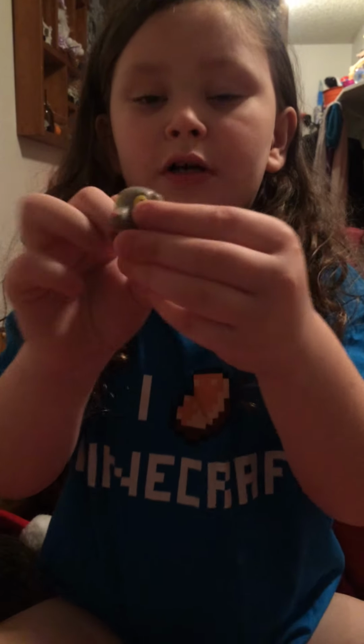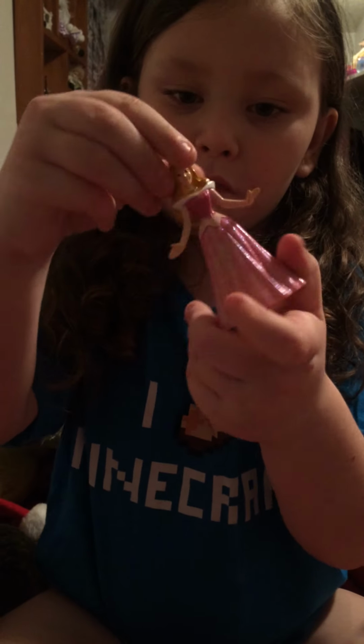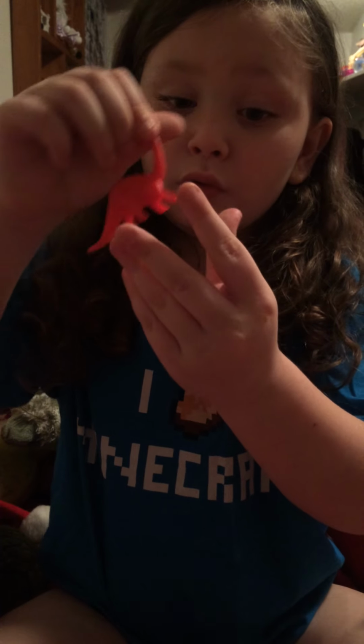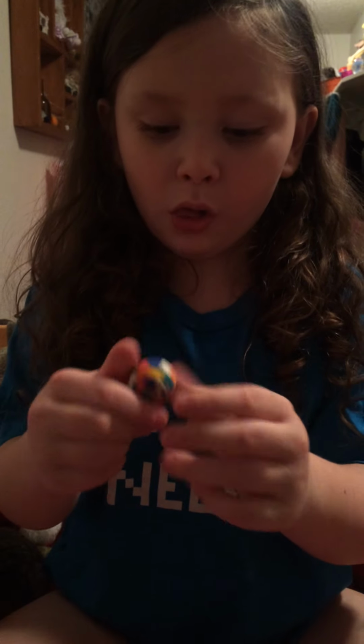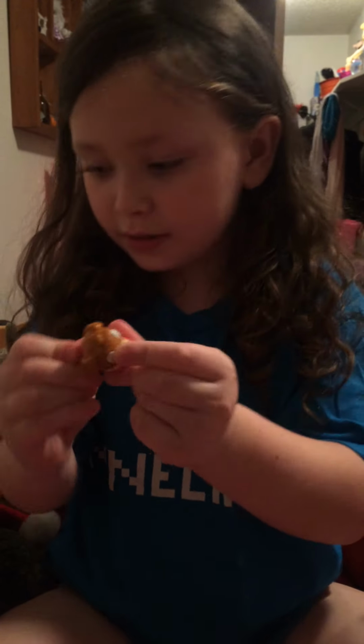Here's another close-up of this guy. Yellow eyes. A princess. The glitter on her dress. Dinosaur. Ball. And a dog. So, that's all for today.